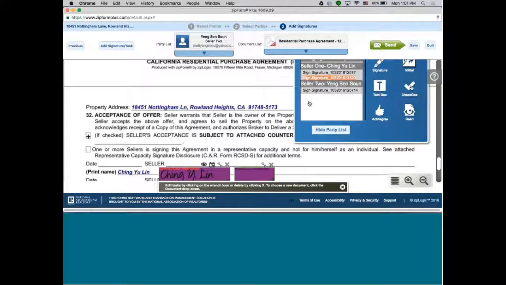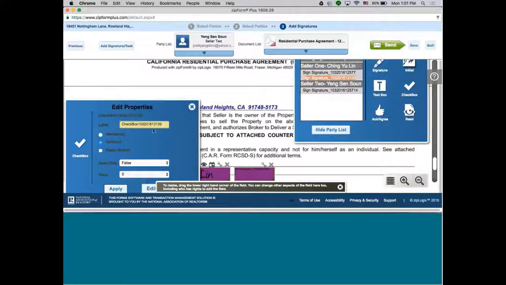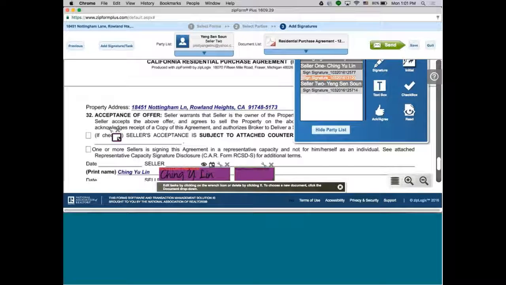And I can actually put a check sign over here, right? It wants me to apply, I apply it, right? And here, that X is for you to delete, it's not the actual check. The actual check mark is within this box right here. So you want to place the box right over that box. So you have a check mark over here, all right? That's why you need to have this checkbox there, because you have an accepted counteroffer, which is part of this contract. So you're going to have this checkbox here.